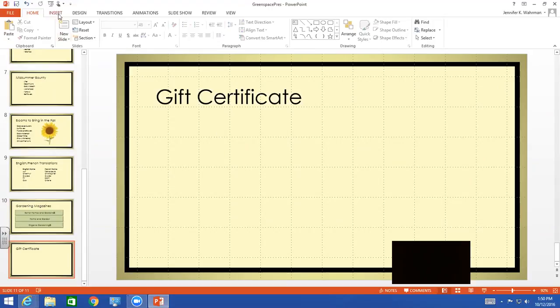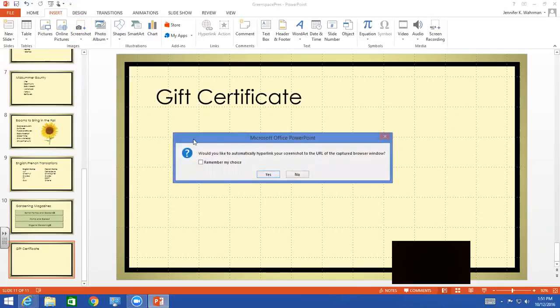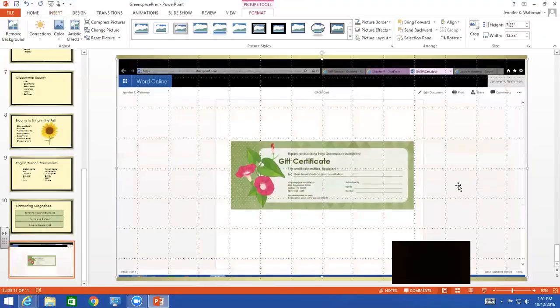And I'm going to click the Insert tab, and one of our options is Screenshot. When I click on that drop-down arrow, it will show me what windows are available to screenshot. And normally it will actually show you a thumbnail. For some reason, mine did this last class also. When I go back, there we go. Go ahead and select the one with the gift certificate in it. Mine gives me this weird thing that asks if I want to hyperlink it. Say no if it asks you that. It did not ask me that on my laptop.